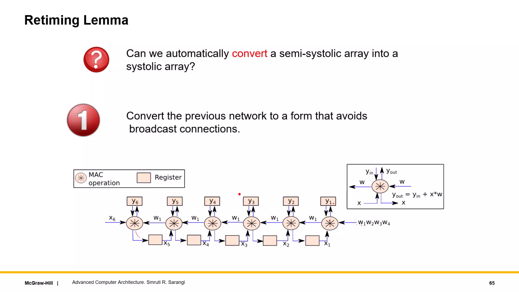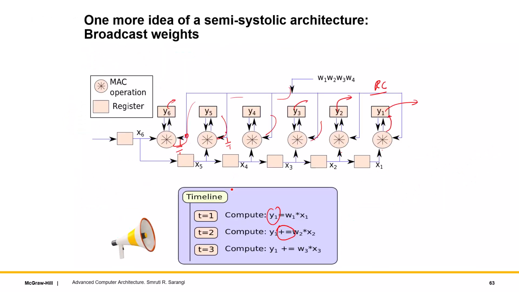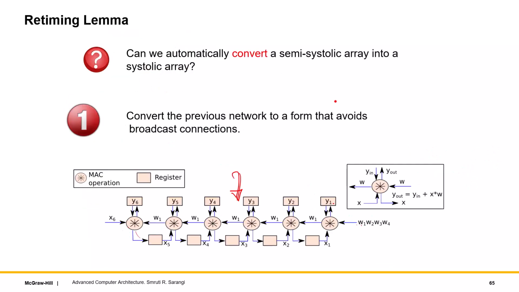So this network, by the way, is an intermediate stage or a rendition of the earlier network, which was a pure broadcast. We converted it to this, and we can clearly see why it is not systolic, because there is a combinational unit here, there is a combinational unit here, which looks like this, and there is no register in between them. There is no register at all, and this is what is creating the problem.